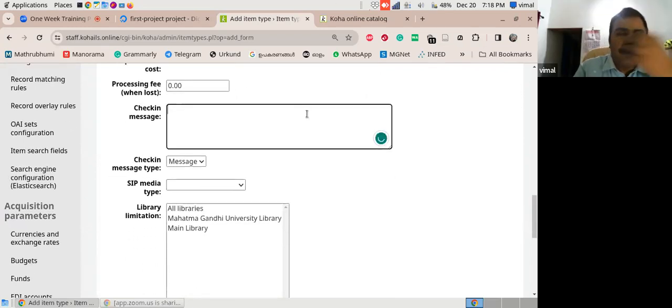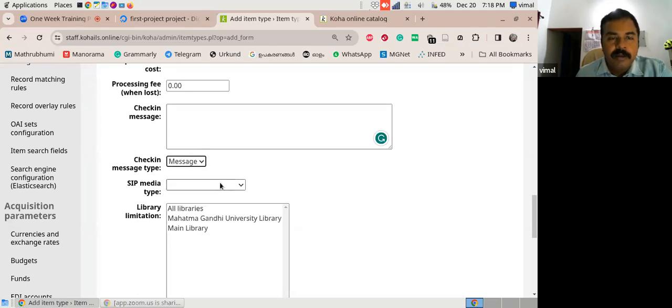We can enter some messages for when a movie file is returned, to check the DVD physically, and for any scratch or damage, we can add some messages here. Okay, what kind of message? Alert message or otherwise normal message?